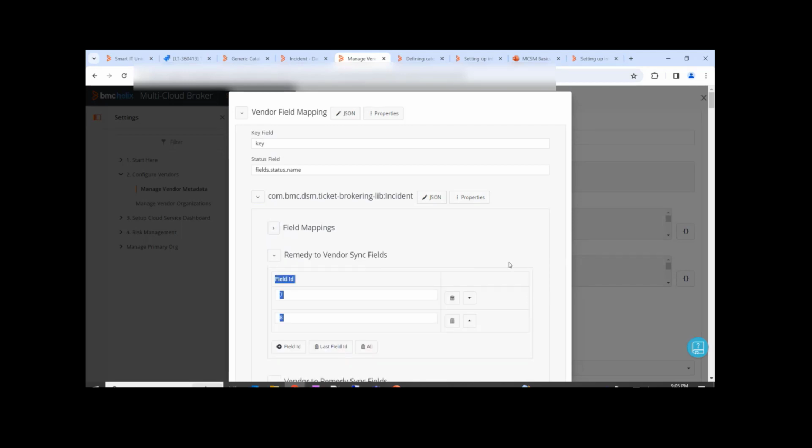Right now, this field ID was empty out of the box. If you want to add something like status, right now it was mentioned for summary and status. So if you change any status or any summary from ITSM, this notes will get added. Similarly, there will be a remedy-to-vendor mapping for remedy fields. Can you come down? Yeah. So the same fields were mapped. Now if we want to add the description field also, we need to add that field ID for it, so that we will get the activity notes for that as well.